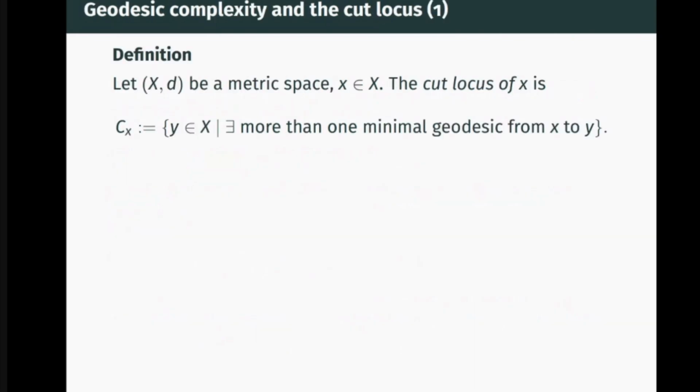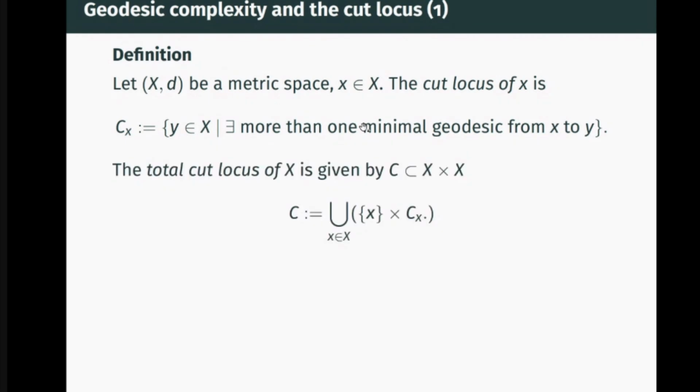But first of all, we consider an approach of how to handle the geodesic complexity. The crucial term here is the cut locus, which most of you might know from Riemannian geometry. For metric spaces, we can define this easily: if we have some point x, then the cut locus of x is the space of all points such that between x and the point there is more than one minimal geodesic. So two or more, we don't care. If we have a unique minimal geodesic, this is a good situation for our geodesic motion planning, because then we know what this looks like. But here we get the complexities.